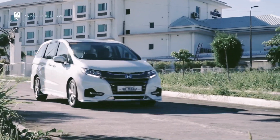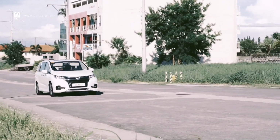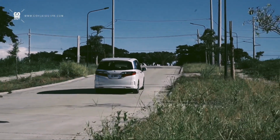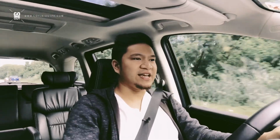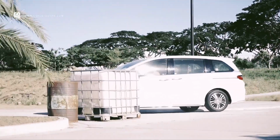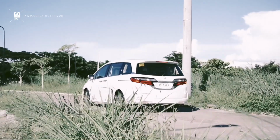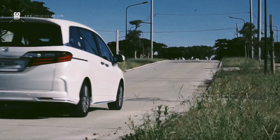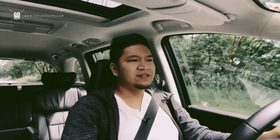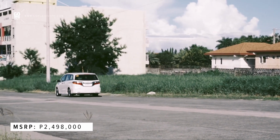So as a whole, the Honda Odyssey is able to do its intended job quite well and in a package that looks really good and really stands out in the corporate parking lot. Though there's quite a lot of them if you go to Makati, BGC, and all those financial districts or high-end villages. And it's pretty easy to see why the Honda Odyssey has been quite popular in these areas. It's able to shuttle your family or that executive in relative comfort. And when you don't need those seats, you're able to use this as a van that can haul your stuff when you do need to utilize all that space to carry all your utilities.